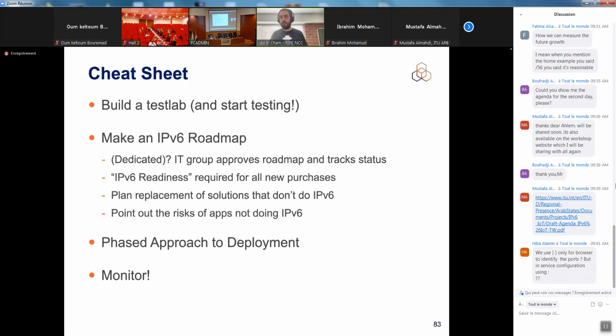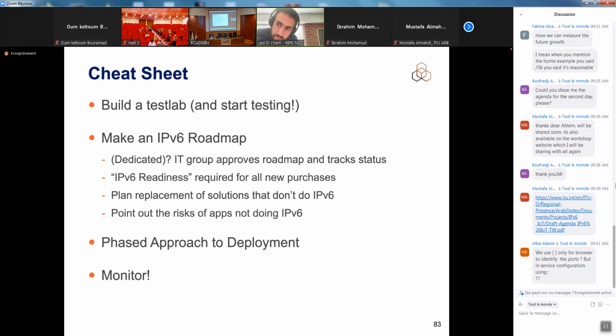Let's say, for example, your firewall devices currently don't support IPv6, and you know that next year they will reach end of life or end of support. So you need to replace them. From now, you can start preparing so that once we replace these firewalls next year, the new firewalls are enabled and running on IPv6 as well. This is why a roadmap is very important. The roadmap will tell you what you can do today, what you need to prepare for tomorrow, and the areas that could be at risk, like applications or network services or whatever. So always adopt a phased approach to deployment.